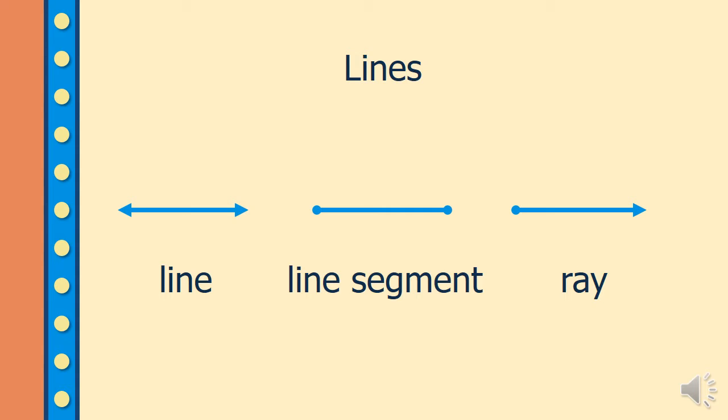A line segment is kind of like a piece of a line. In this picture of the line segment, you can see a dot at either end. Those dots are called endpoints. And a line segment has a beginning and has an end, wherever those endpoints are. And we call that a segment or a part of a line. A ray has one side that has a beginning, but the other end goes on and on and on forever. So, lines, line segments, and rays are important when we're talking about polygons, and here's why.